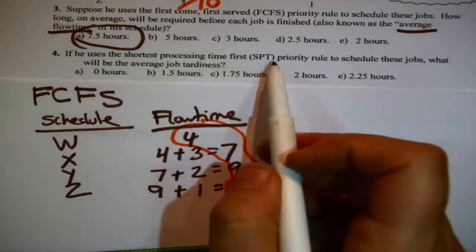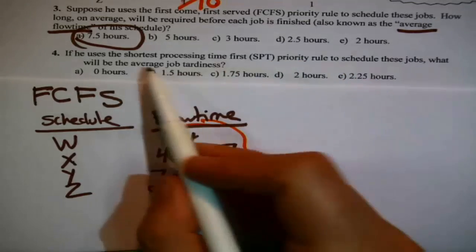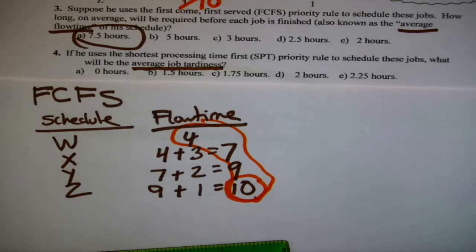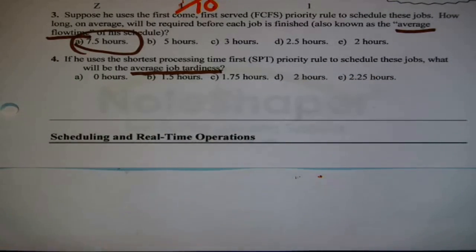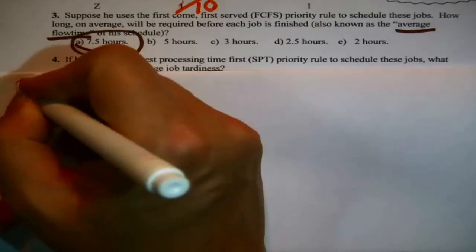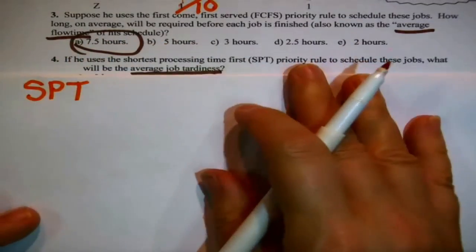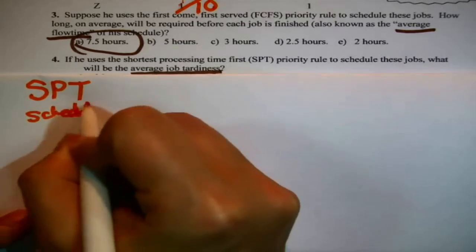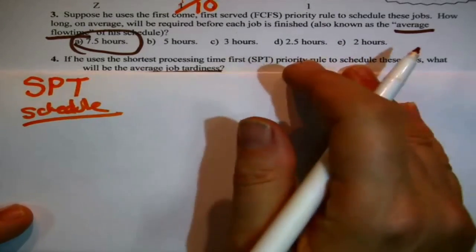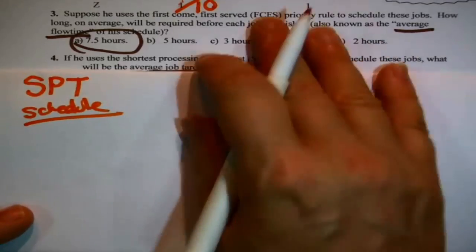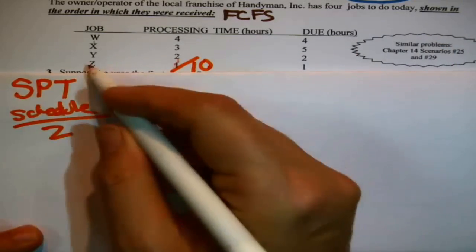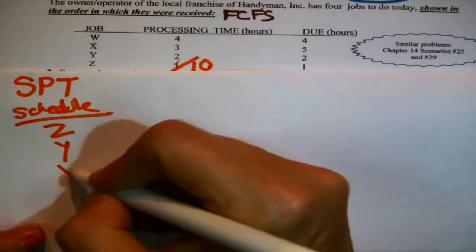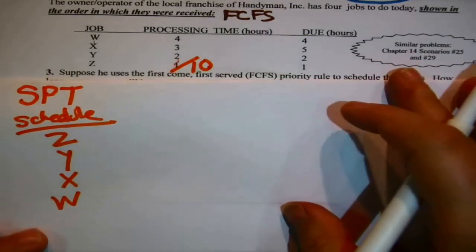If he uses shortest processing time to schedule these jobs, what is the average job tardiness? We can do that too, that's just arithmetic. But you know what? Stay organized, because it's going to look really similar, but I need to remember that this is shortest processing time that I'm working on. I still need two same steps, come up with a schedule. Shortest processing time, let's look at the data. Shortest processing time, we would do the shortest job first, and that's Z. And then the second shortest job, and that's Y. It's actually going back up the list in the other order. That's the schedule.